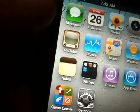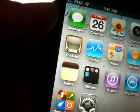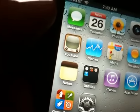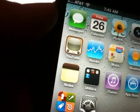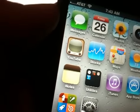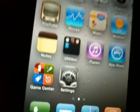If you installed mobile substrate tweaks that hook into the Springboard or other important programs, your boot will actually fail. You'll get stuck at the Apple logo. So you need to use Red Snow, and you need to use Just Boot Tethered right now. And I'm about to show you how you do that.